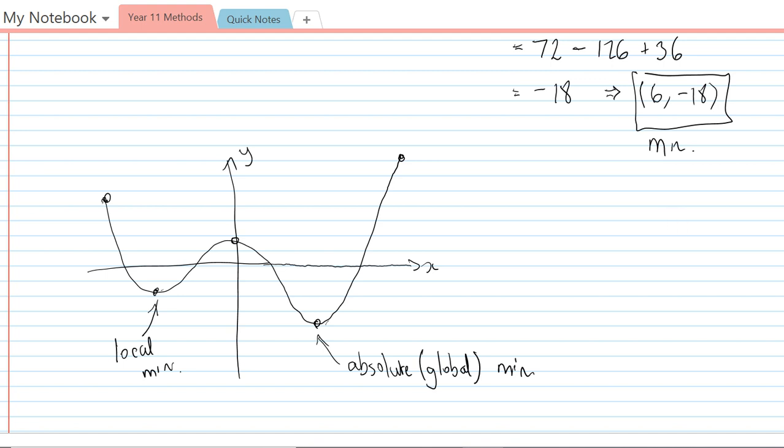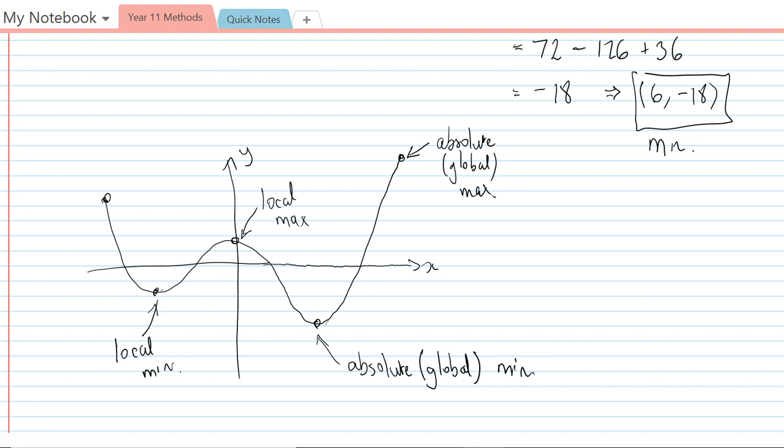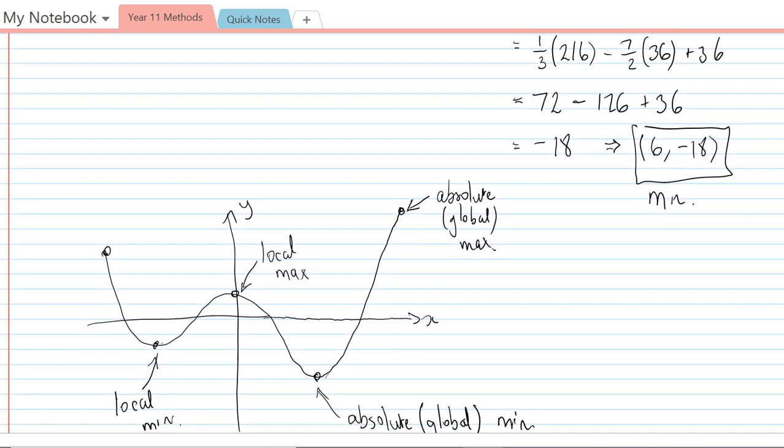And while this here is a local maximum because it's a maximum but it's not the highest point that the graph reaches, what I can see is that this point up here is the highest point of the graph, and so I would say that is the absolute or global maximum for this graph. Okay, and so when we're describing the type of these, we only really need to say whether they are maximum or minimum, but this is just a bit of language around it, which I think is handy to know about. Anyway, I'm going to leave that video there, and see you all next time.